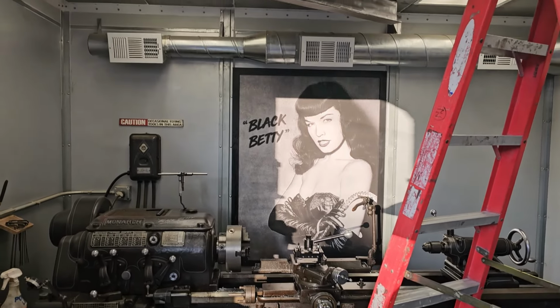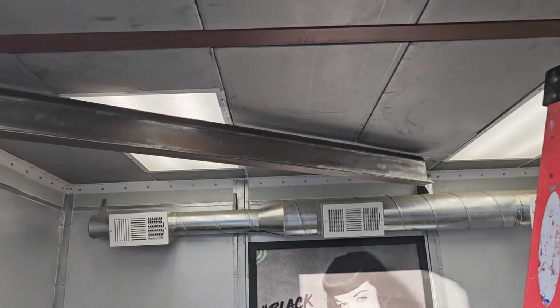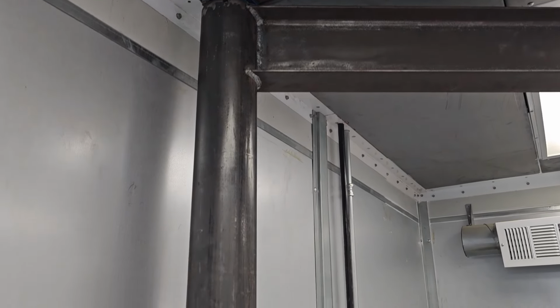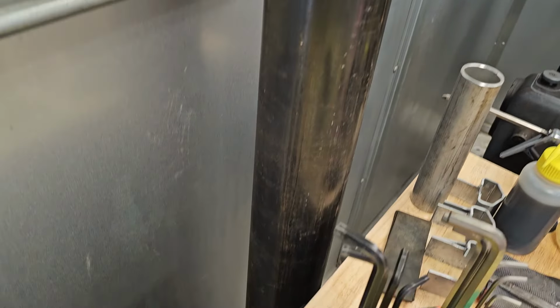Unbelievable. Well, the Bar Z boys came over and helped me hang my I-beam. We put that whole thing together on the floor, and that's the weld joint. We had to do a fish mouth on the I-beam and welded it to the pipe. And back here behind the toolbox, there's my wheel bearing sitting there.